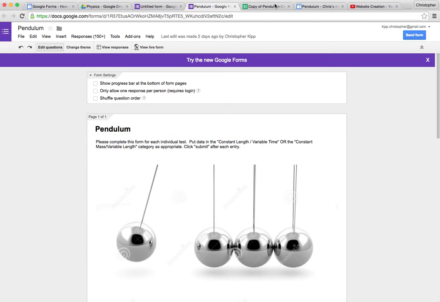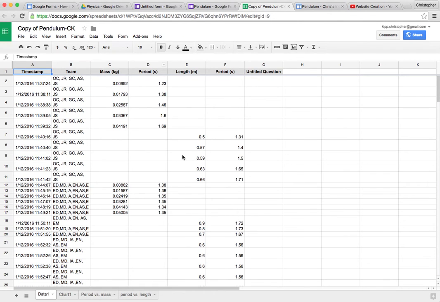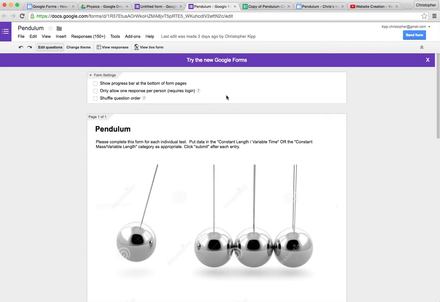Okay. So this is a great way to look through and see what did everybody answer on part C. How many people missed question C? And in fact, Google Forms has that functionality as well. So if you go to responses, you can see a summary of the responses.